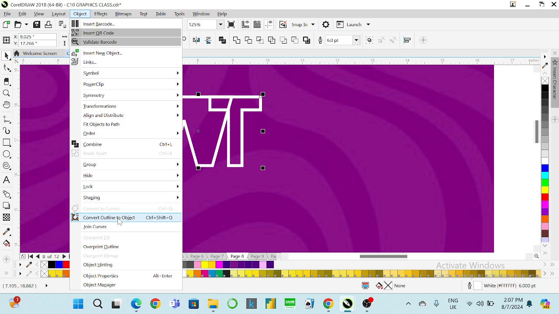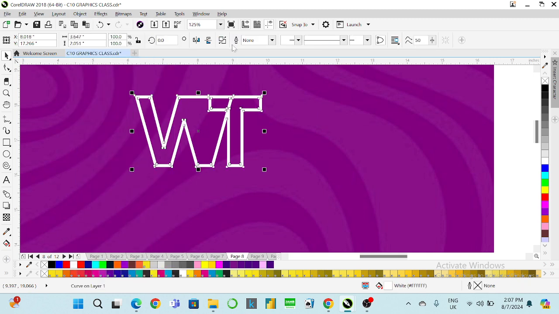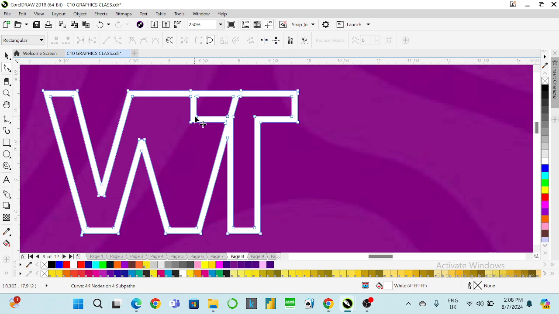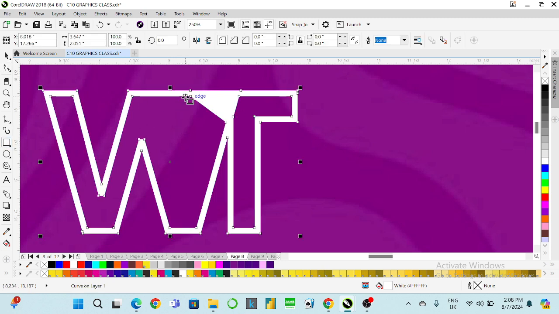So click on top there, convert outline to an object. Now I can weld. Alright, so I hold both and I weld. Let's see if I can achieve this in this way. I'm supposed to have a clear space here, so I'll use a box and trim this part.